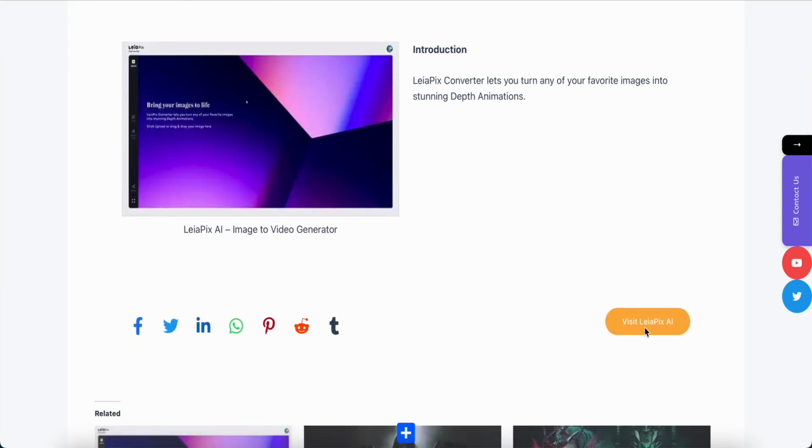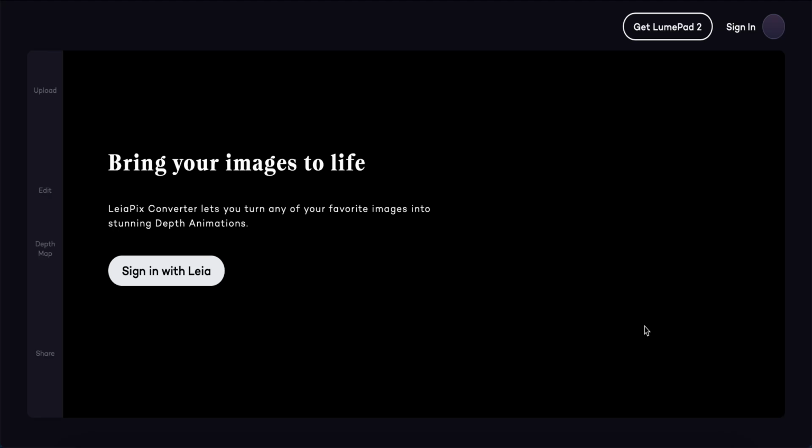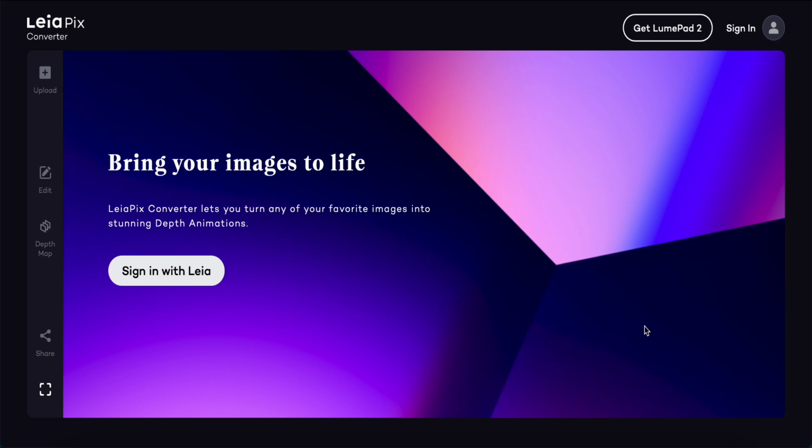First of all, when we enter this place, we can click visit. Just wait for a second or a minute. I think it's about a second. On this page we haven't signed in, so we are not entitled to do any further activity, for example, upload any photo. So we can sign in first.